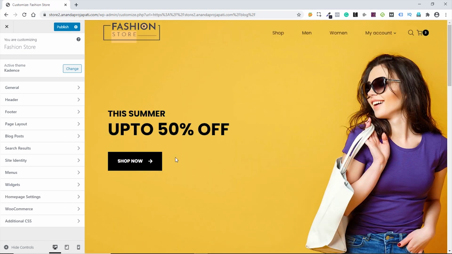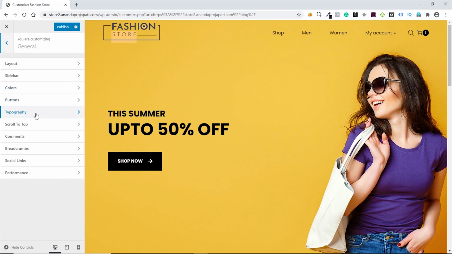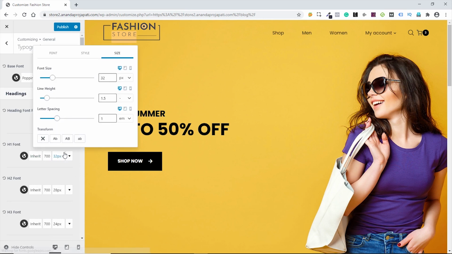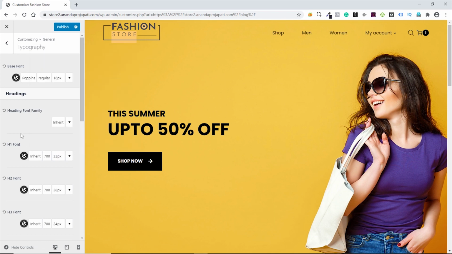Now one little style adjustment I need to make. The spacing looks a bit too much. Let's click on general and click on typography. We need to adjust the line height of the font for the title rather. Let's click over here. I will set the line height to 1.